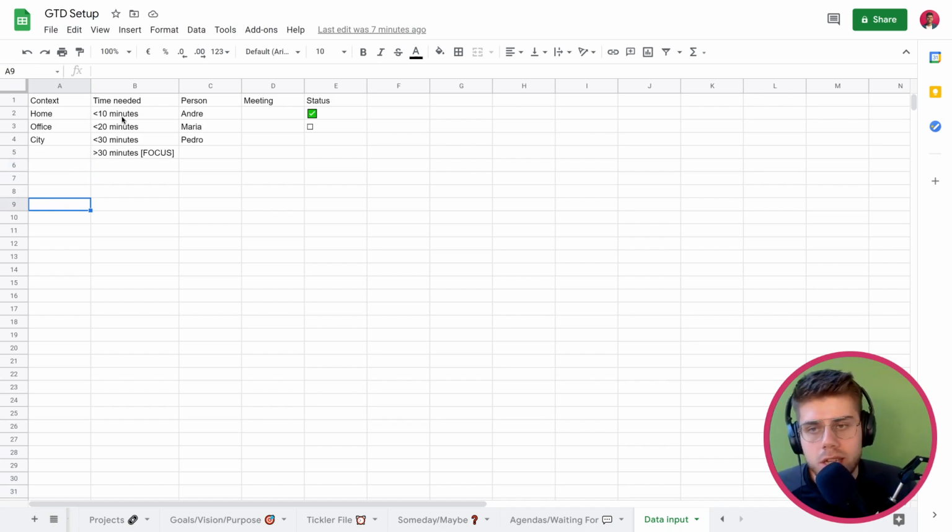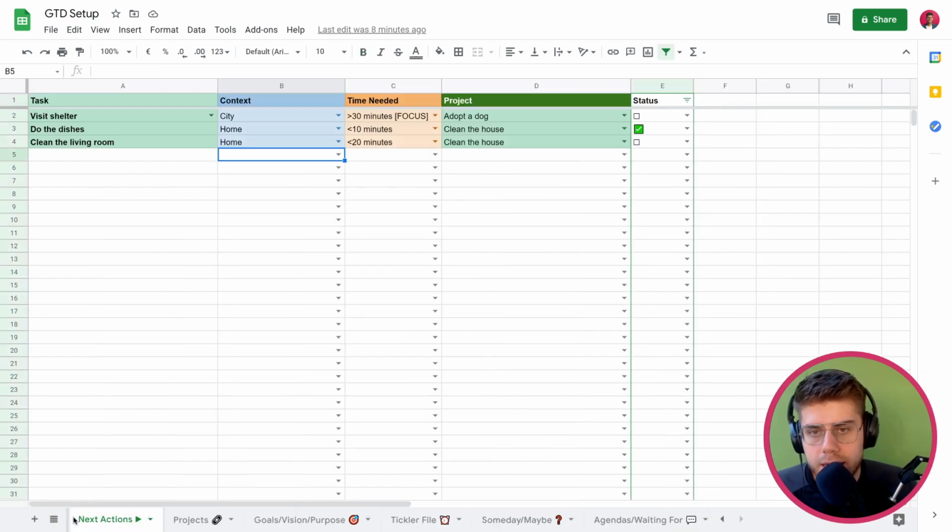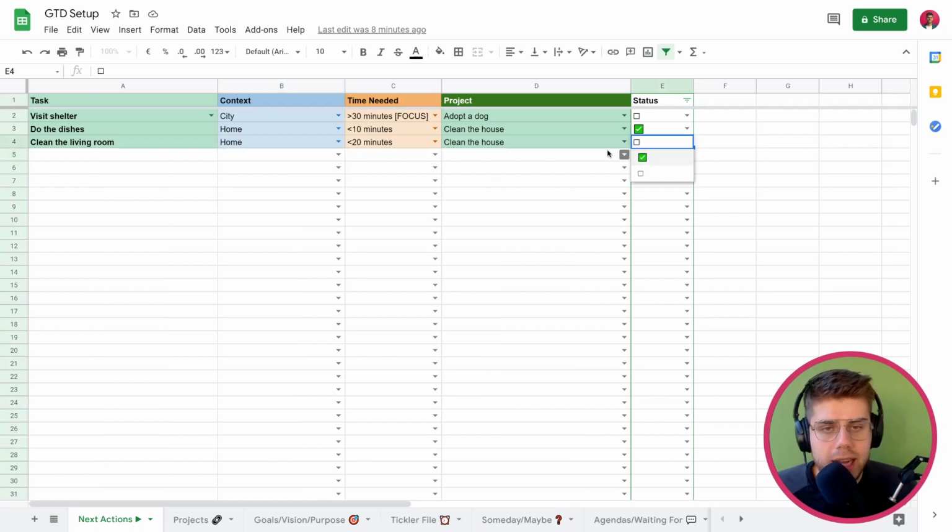That's up to you. Same goes for the time needed dimensions. And there's a couple of other ones that will become present in another section here. But also the status one, to make this more visually appealing, you can kind of check things off by using the checked or unchecked emojis. So those work and can be formatted inside of Google Sheets as well. And those are how this works on the next action level by just selecting the options presented in data validation.